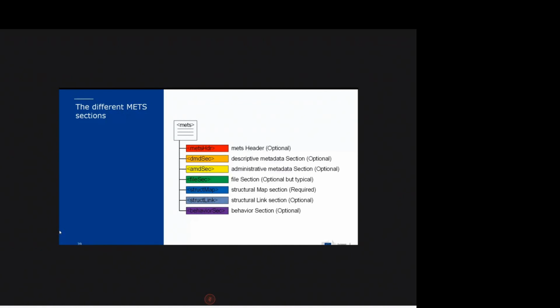Then you have the only mandatory element in METS, the struct map, which relies on you having, in most cases, a file sec and something more. But you can also have a struct map totally giving how a book is structured. And I'm not going to go into that one, but it's a fun exercise to do. Then you have the structural link section, which can be used for having the struct map get information on how it works as a web page or how the different web pages are linked together. Then you have this strange section, the behavior sec, where you can actually, remembering the good old days when on the command prompt you wrote a line of code and you opened a document in the correct colors and on the correct line.